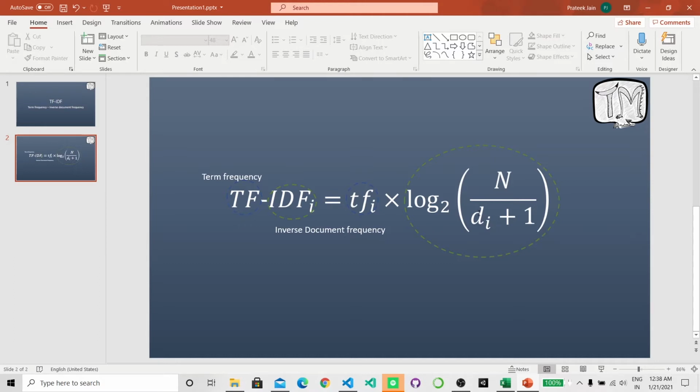But let's say for some reason d_i is 0. Log of 0 is not defined, and 0 in the denominator is not defined, so the plus 1 takes care of all those things. So with this, I think this is all for the formula.